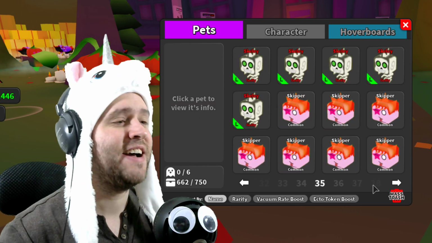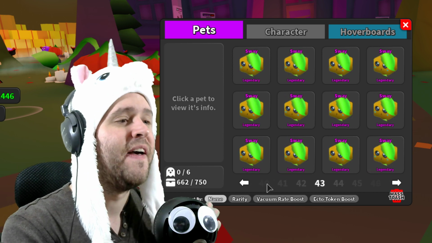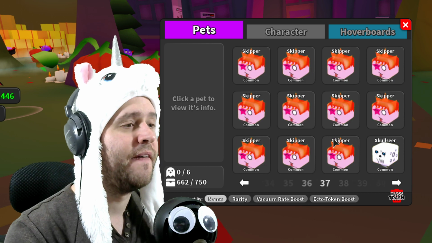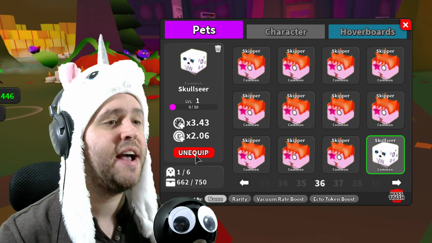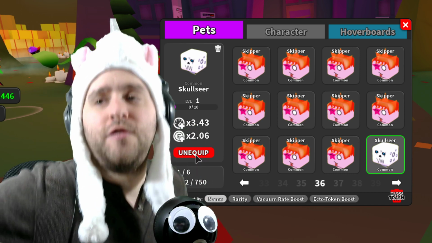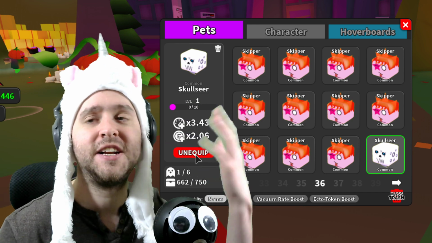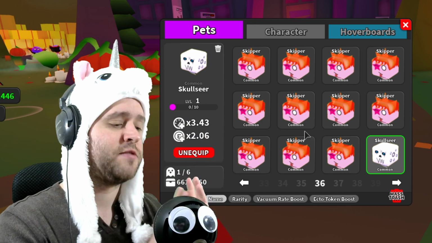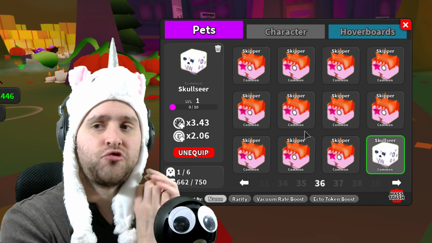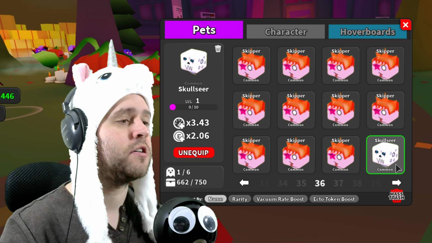So let's go ahead and check out Skipper. Check out the stats. Equip him. We'll check out the stats of the other pets, show you all that, and then we'll equip them as well. So Skipper. So we have Skullseer right there. The stats are 3.43 time multiplier, 2.06 ectoplasm at level 1. When you get this to level 10, of course, they'll have higher stats. For a common pet, that is pretty cool. Especially a pet that you can get pretty much straight away in the start of the game just by grinding a little bit of candy and unboxing it.